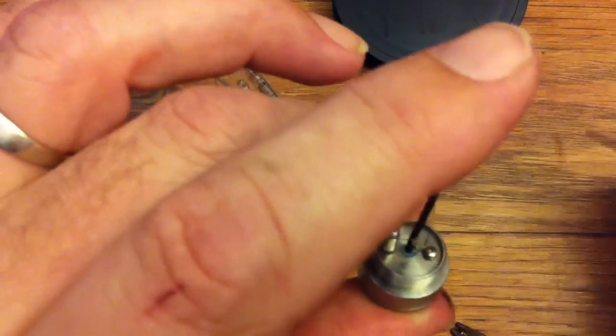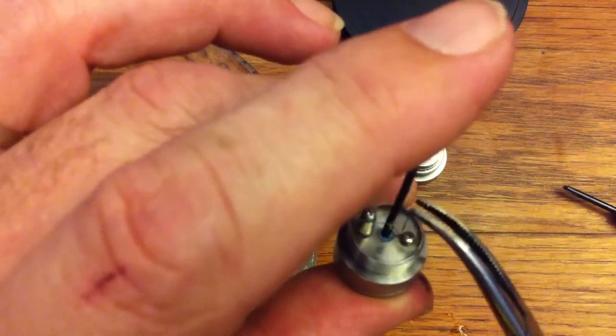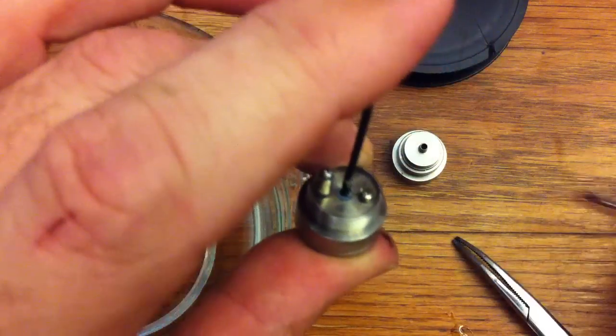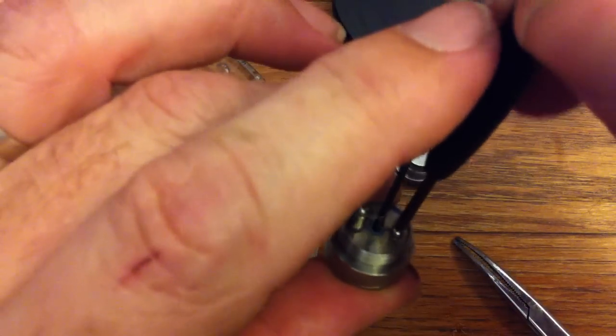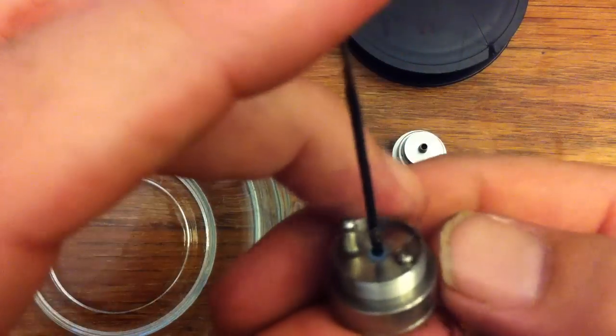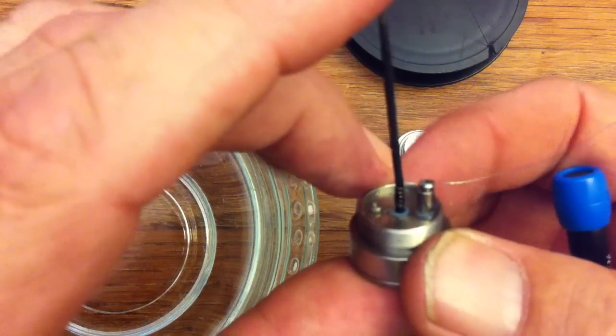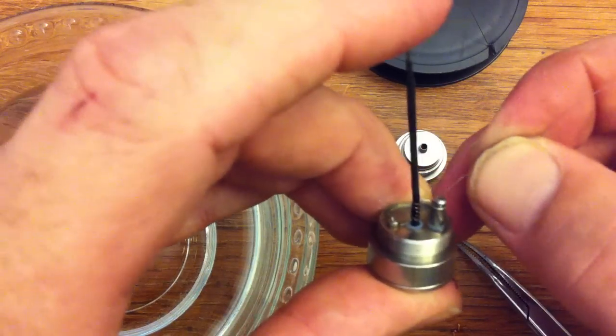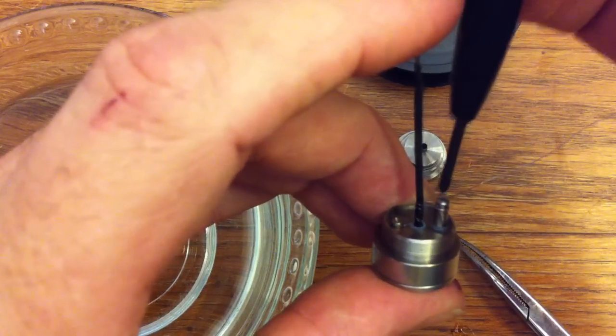Let's tighten on this side. You guys like seeing me mess up, don't you? See, I'm human. I admit it. I'm not perfect. Alright, there. Now let's go back around to this side. Remember, we're pulling a little bit to the left, so when we tighten, it straightens itself up.